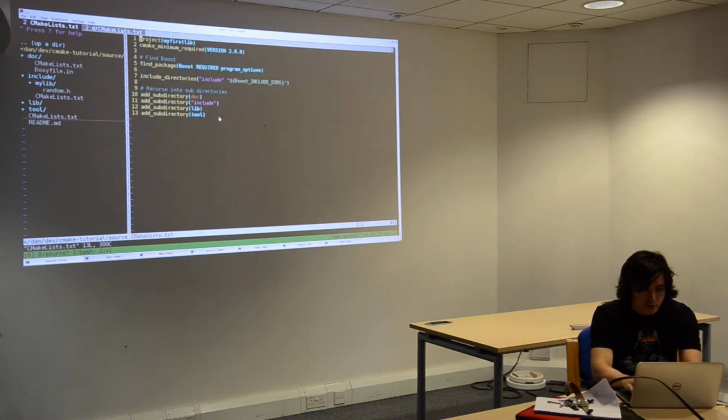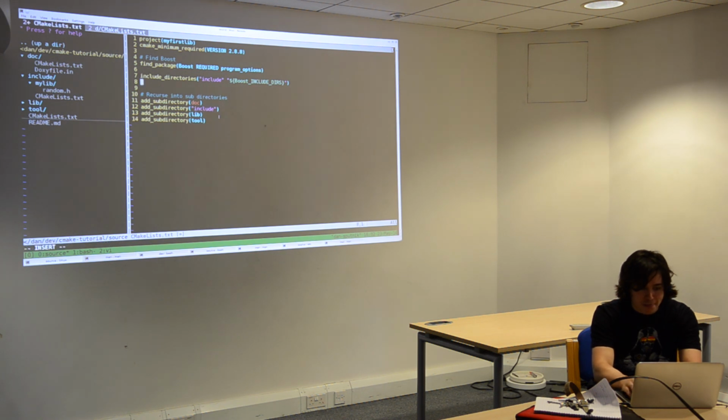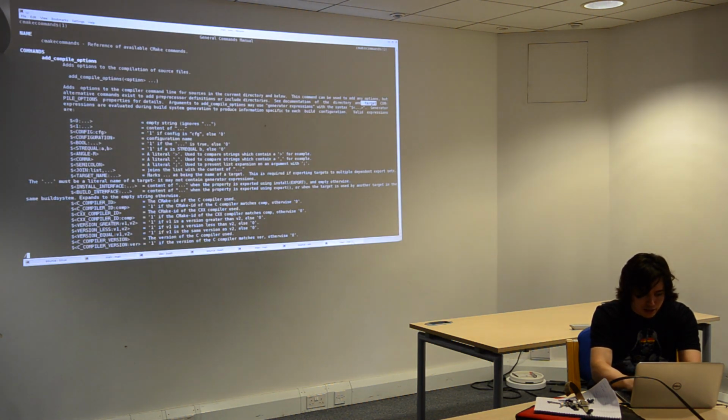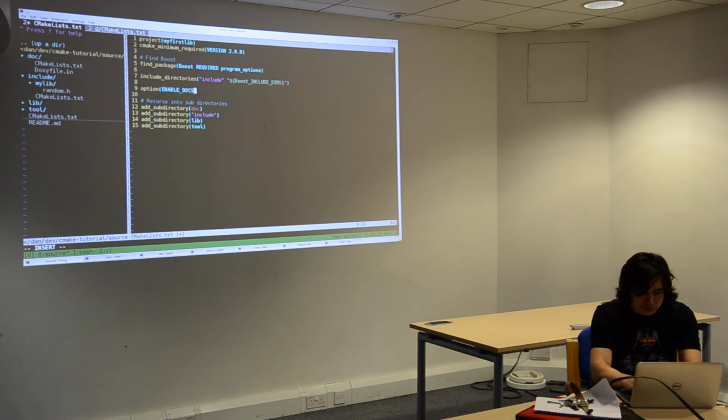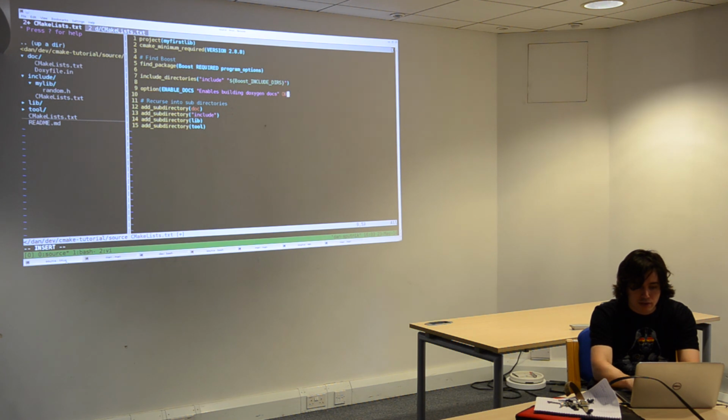So I'll go into the root CMake project and I can add it anywhere, let's add it here. Option, what shall I call it? Let's call it enable docs. Sorry, I don't exactly remember the syntax for this. Help string, initial value, okay. So you can put that all there. And I'll set this default value to on.